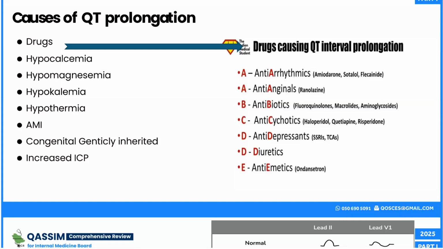Lead 2 will have a peaked P wave of more than 2 as you can see in the diagram shown on the right. In a right atrial enlargement, it will be peaked. In a left atrial enlargement, it will be prolonged. This is one clue. And if it is both peaked and prolonged, consider biatrial enlargement. This is in regard to lead 2. For lead V1, it will be different.